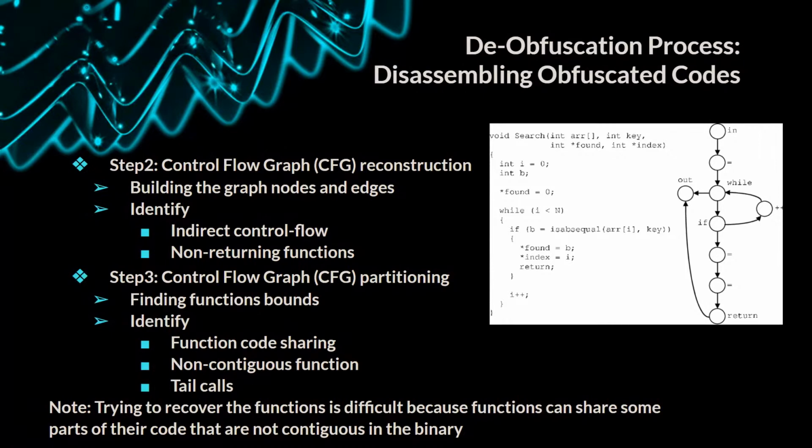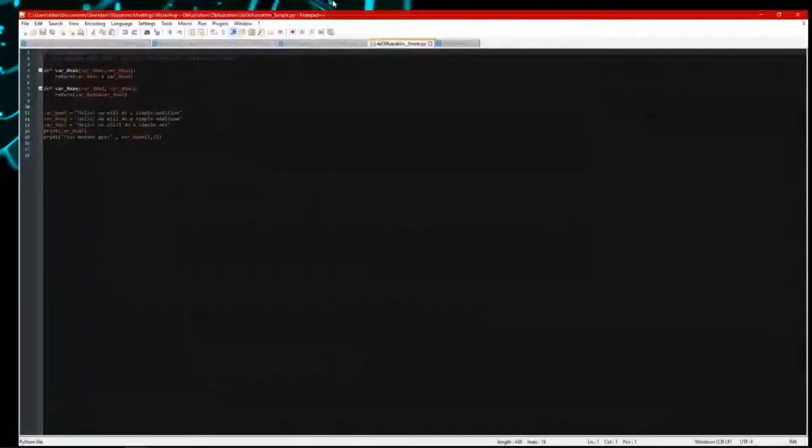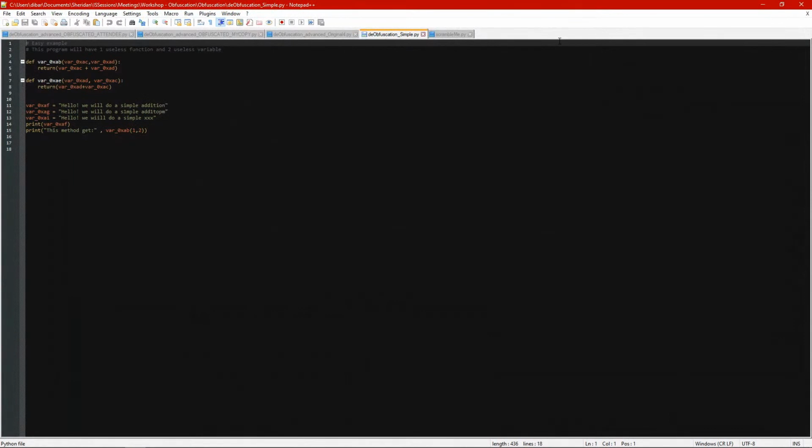All right, since it's been 3 minutes, we'll go through it together. Are you guys able to read my screen right now? Does this look legible to you guys? All right, perfect. So right now we see that we have two functions: var_0xab and var_0xa. So we can already tell that the function names are obfuscated along with the variables as well.